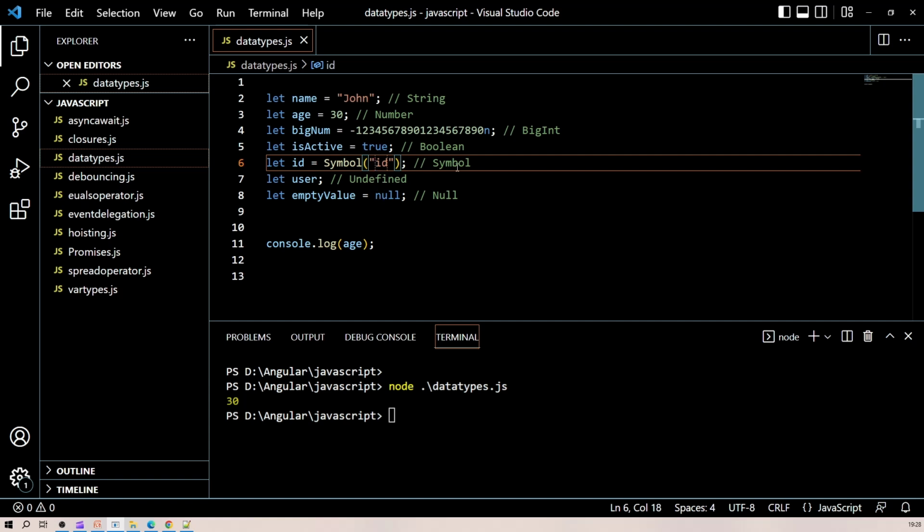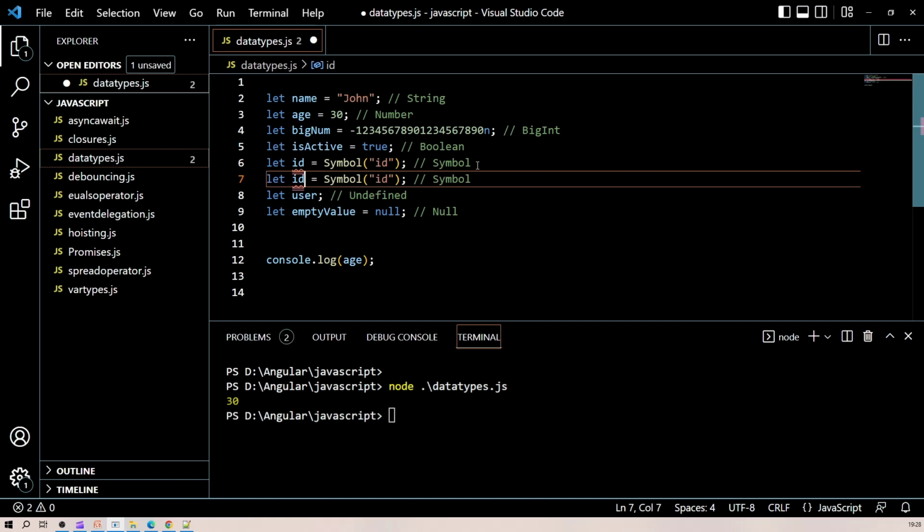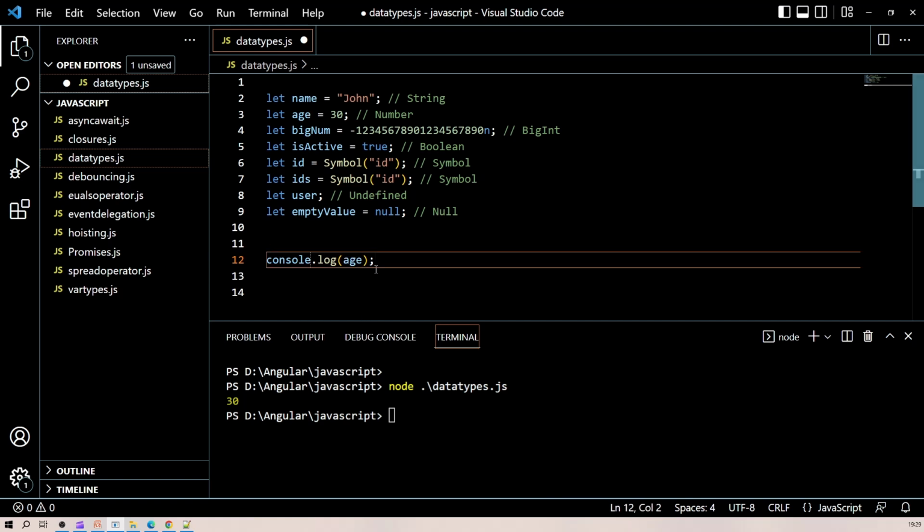Suppose let me create one more symbol here with the same ID, and I'm naming it IDs, and let me compare. So console, first of all, what is this console.log, right?